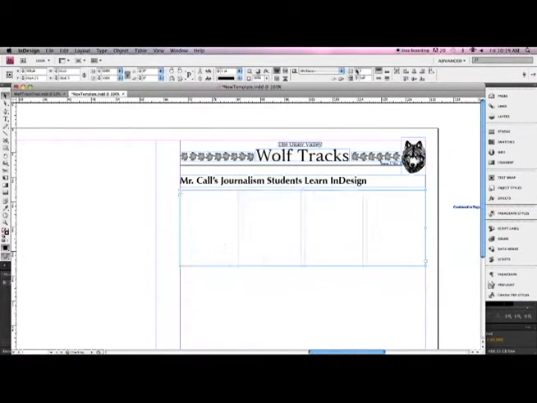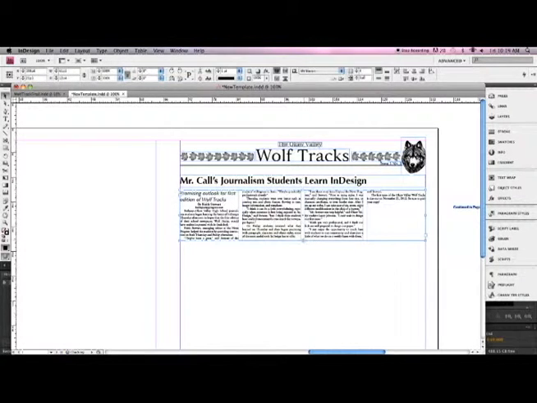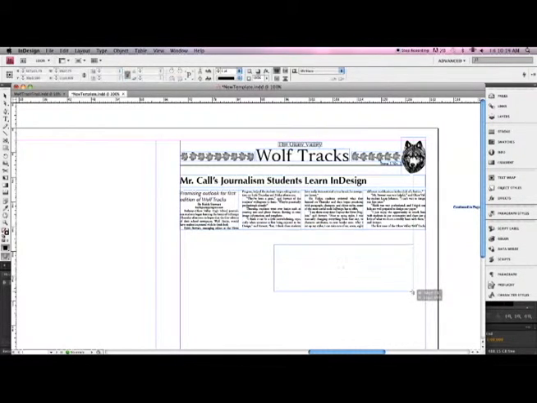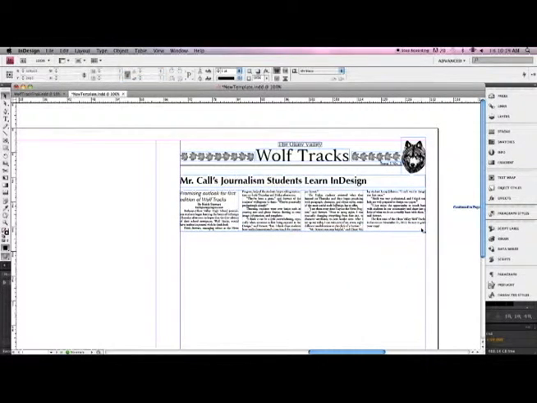And I'm going to make this go 4 columns and bring that up to where we're getting it to fill all that space. Now here, if I bring it up too much, it's going to load the end of this with a little red plus, and that just means you've got overflowing text. And if you click that and then create a new text box, it'll simply flow the rest of that text into a new box. Well, that's not going to be necessary here because I'm just going to bring that right back down, and then now there's no red plus. So we've got all our text flowed, we've got it all formatted, and that is the basics to flowing text.